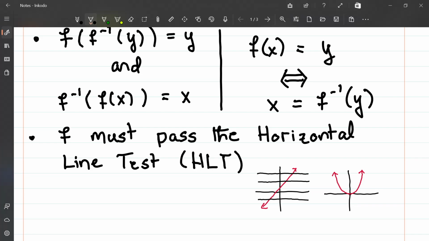As you can see with the straight line, this works. Every horizontal line I draw passes through my line precisely once, and that's okay. If you look at my parabola, though, we're not so lucky. Yes, there are some horizontal lines that don't pass through the graph of my parabola. Yes, there is a horizontal line, it's the x-axis, that only touches my parabola once. However, because I can draw a horizontal line, just one, that does not intersect once, it intersects twice, that means that my parabola does not pass the horizontal line test.